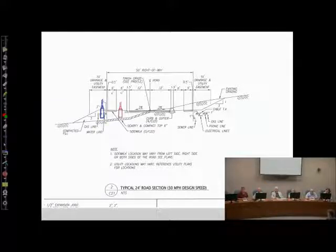I mean, do you want the light pole outside the right of way and in people's private property? Well, we've got a lot of stuff in that easement. There's other things in that easement. We've actually had sometimes sidewalks and walking trails back in those easements. Yeah, that's true. No, we're not concerned about that.